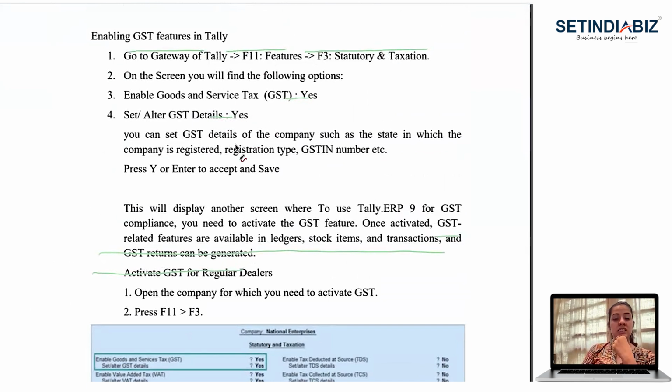Now you can set GST details of the company, such as the state in which the company is registered. We have to provide the state because every state has a different rate. Then you can provide the registration type. You can provide the GSTIN number, the goods and services tax identification number.